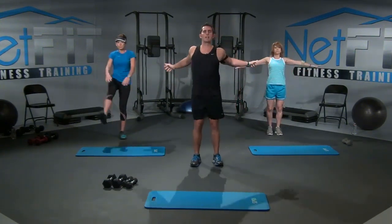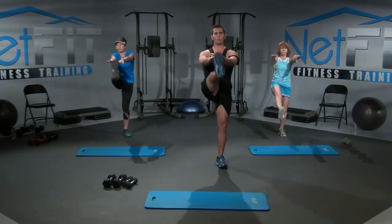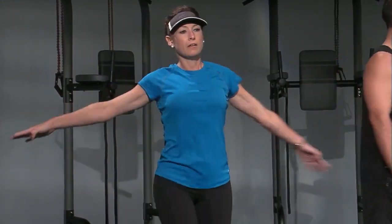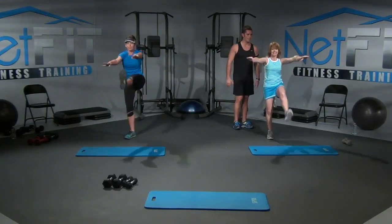Kick the right leg up, and left leg. So try to touch your toes if you can, and then open your arms up when you drop your leg. And when you open your arms, pinch your shoulder blades. There we go. Feeling the pull in the back of your legs from your booty all the way to the back of your knee. You feel the pull in the back of your legs? Yes, feels good, doesn't it? Okay. Good, good. How about you, Tracy? Feels good? How about you at home? You feel the pull in the back of your legs?